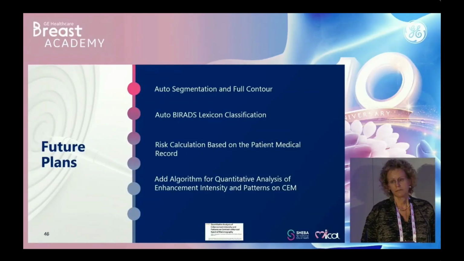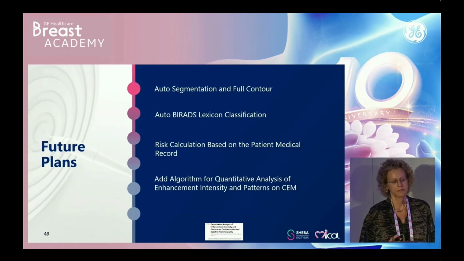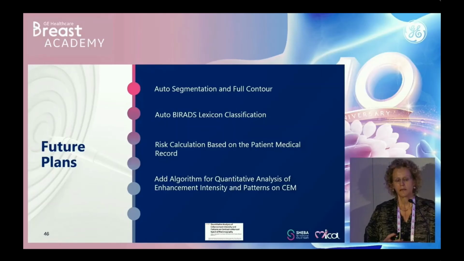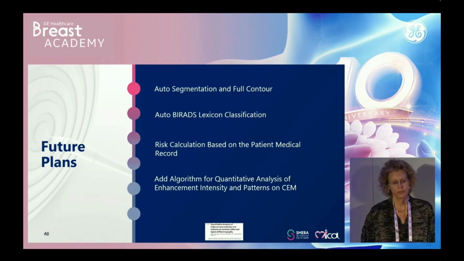Of course, there is the cost. We plan in the future that the system will perform automatic segmentation of the full contour of the lesion and not us as radiologists. Also in the future, automatic BI-RADS classification by the system, because it's sometimes very difficult to say whether it's an oval or a round lesion, so it can be done automatically. It is possible also to perform risk calculation based on the demographics or the questionnaire that the woman fills. And in the future, I think it's an interesting research, because we all say that there is no kinetics in contrast mammography, but it seems that there is.